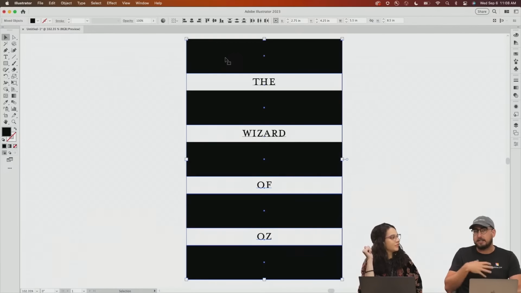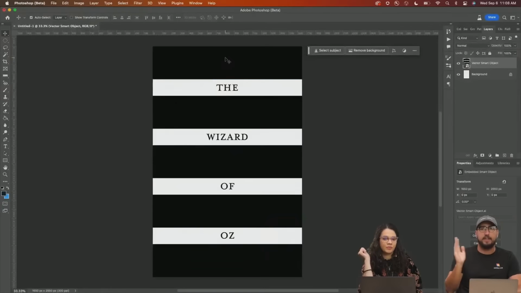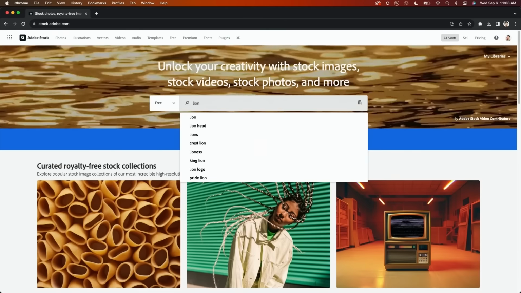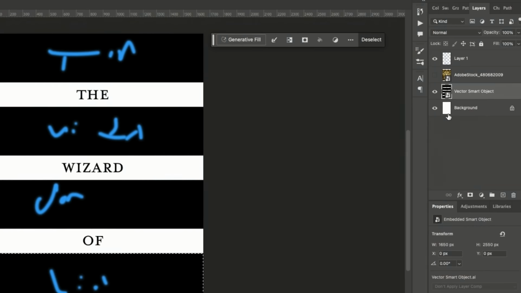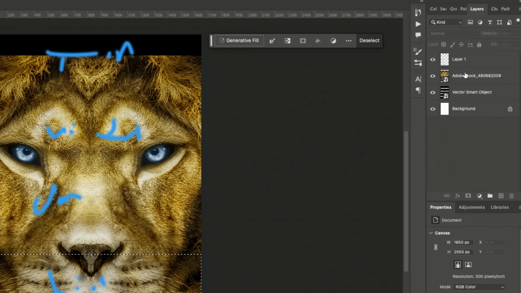Illustrator for boxes is easier for me, so I always do composition there, then move into Photoshop, and from Photoshop we're going to go to Express. We're going to use Adobe Stock. So I'm just going to drag this in here. I'm going to use my magic wand tool to select that, and then mask it in.